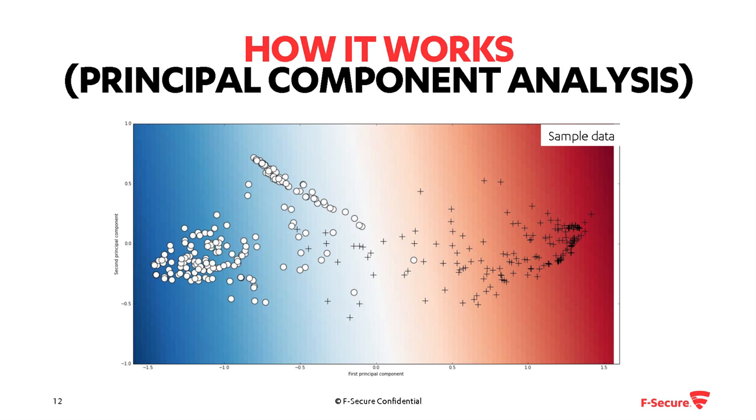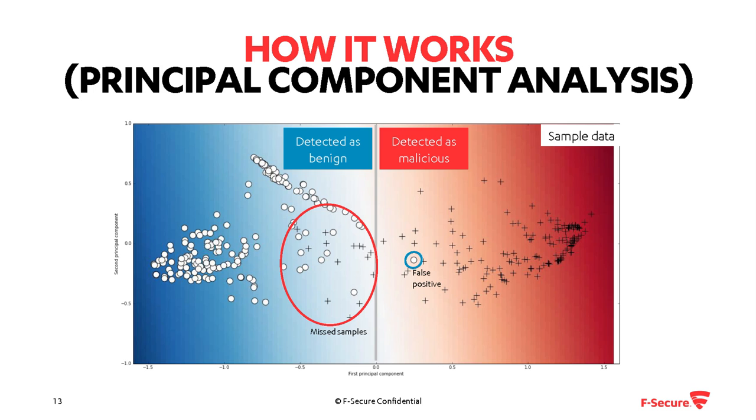And what you can see in here are a few clear trends. If we put the decision threshold in the very center, you can see that from the decision point to the right, everything gets detected as malicious, but you can immediately see that there is one false positive there. But the more worrying thing is that on the left side, the things detected as benign include quite many samples that we have actually missed. The range that we want to analyze further in this case is from minus 0.4 to 0.3, so we want to look at a bit wider range. We don't simply want to rely on machine learning only, and I will come back to this a bit later on.